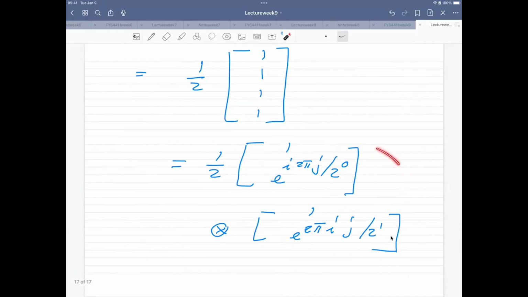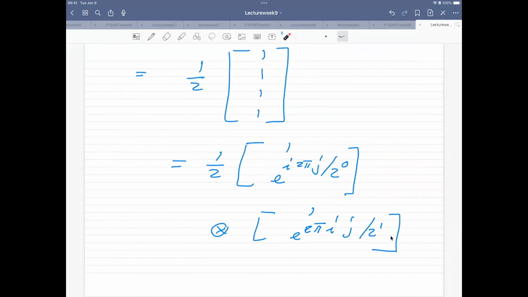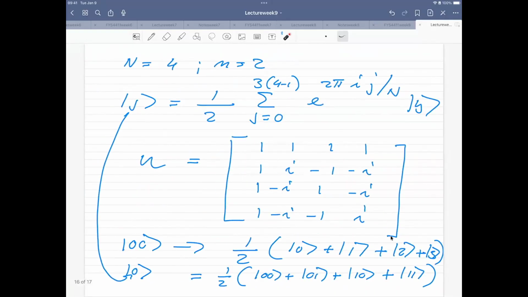But I can actually rewrite it in this strange way here. So let's see how that comes through, okay? So keep in mind, this formula here, this is the one we started with. That's just the definition of the discrete Fourier transform. So let's take a closer look here at this more compact notation here.